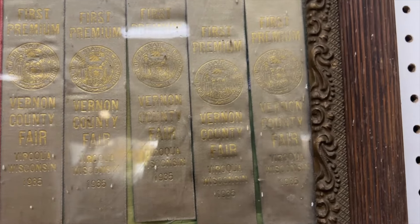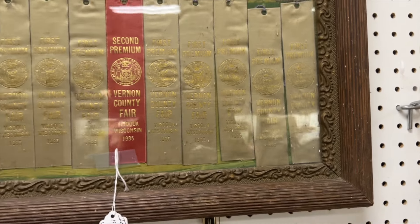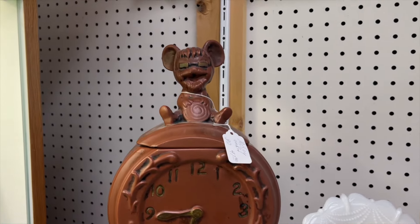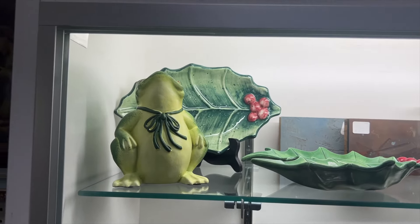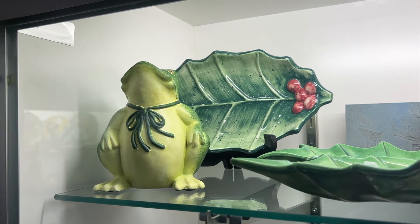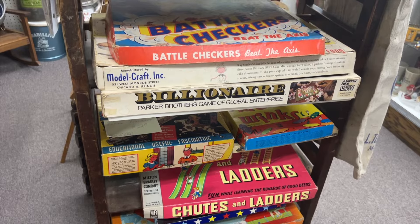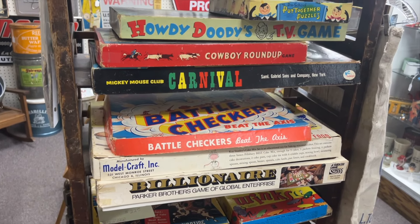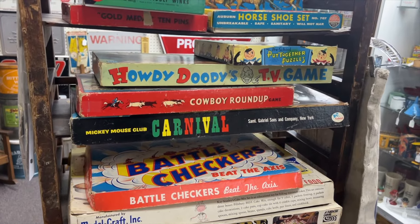A little piece of small town history. It's always time for cookies, especially in this cookie jar — I think this is supposed to be a mouse but he kind of looks weird. There are a lot of obscure games here. I've seen Chutes and Ladders before but some of these I had never heard of, although I was really fascinated by the Howdy Doody TV game which I might come back for.